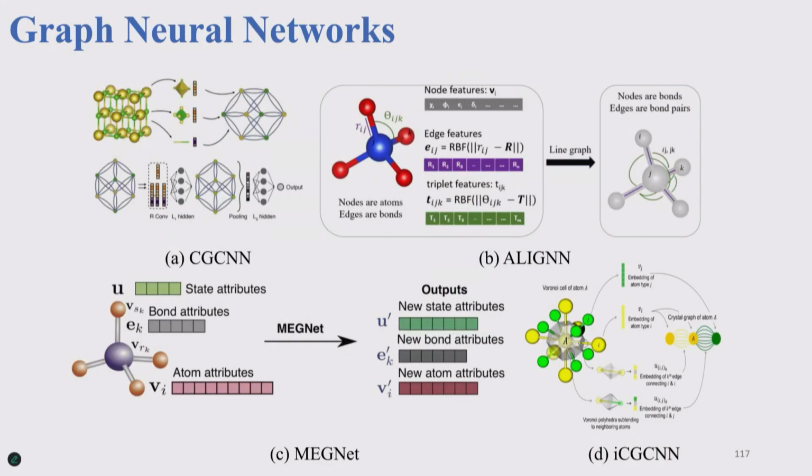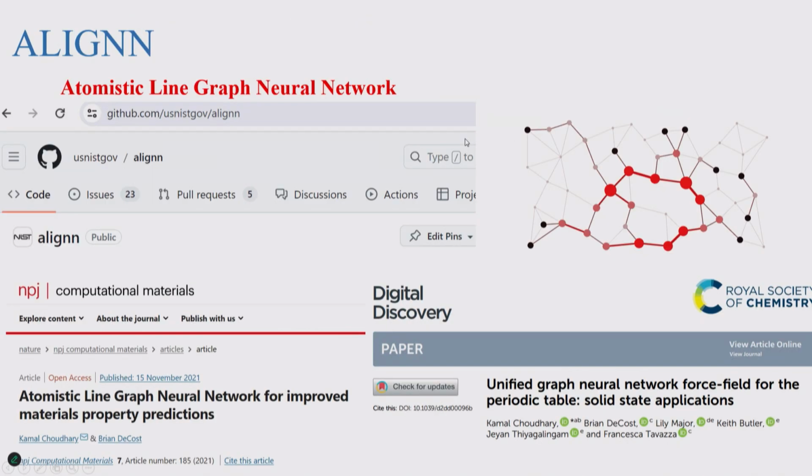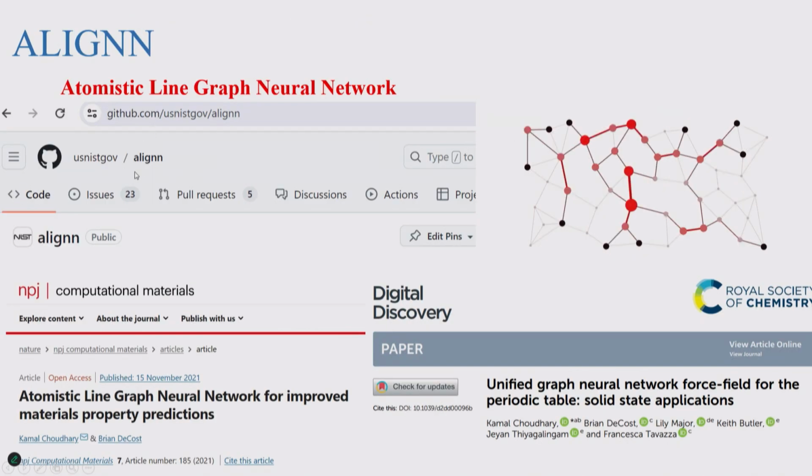Okay, so the next model is graph neural networks. So we talked yesterday as well about what kind of non-Euclidean problems we can solve with graphs. And there are different types of graph neural networks for material science, for atomistic material science. For example, crystal graph convolutional neural network or CGCNN, ALIGNN, MEGNet, ICGCNN, there are many such models. We will be primarily focusing on ALIGNN models, which are available at this GitHub page.